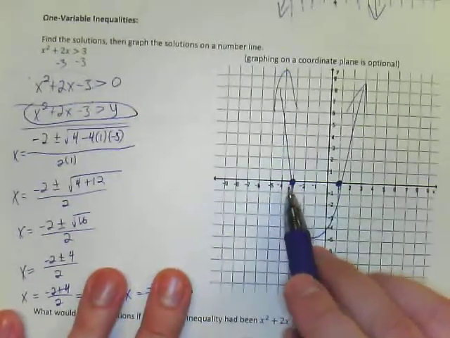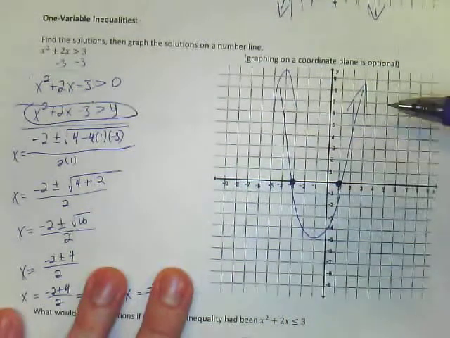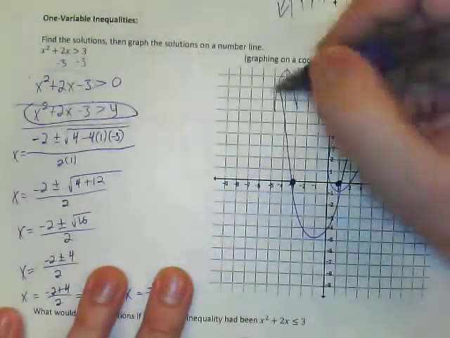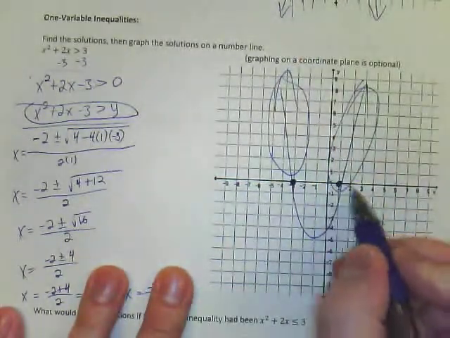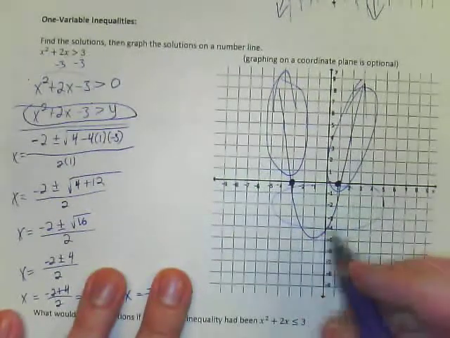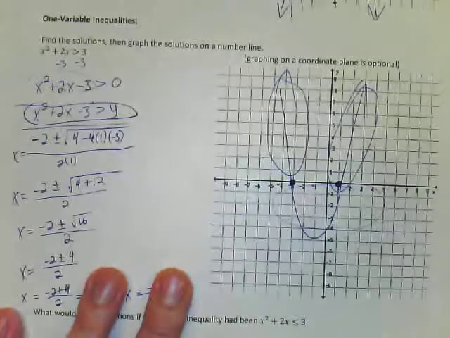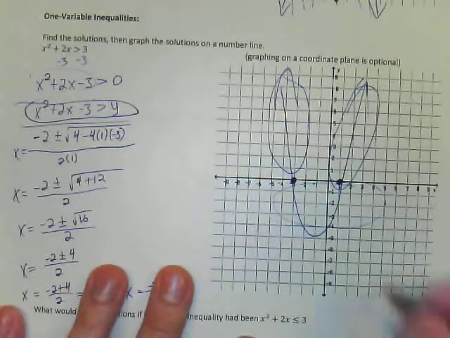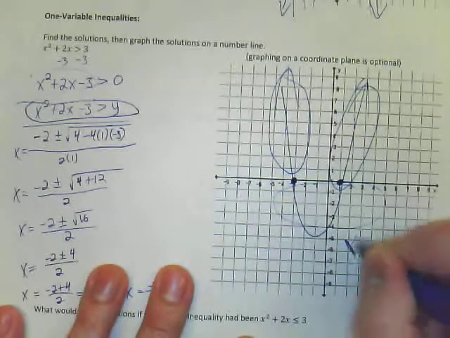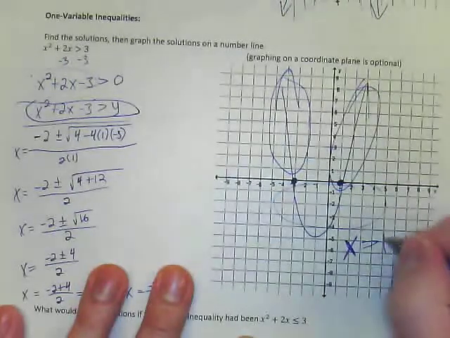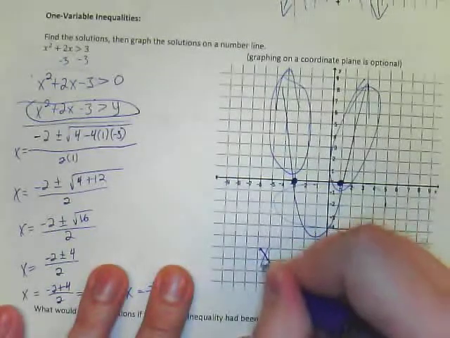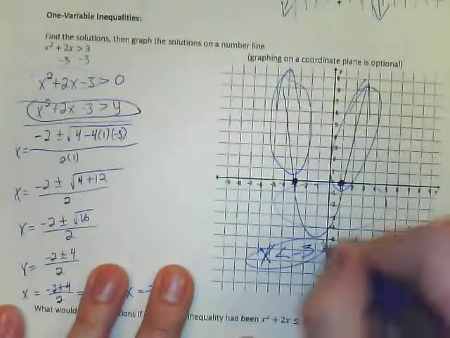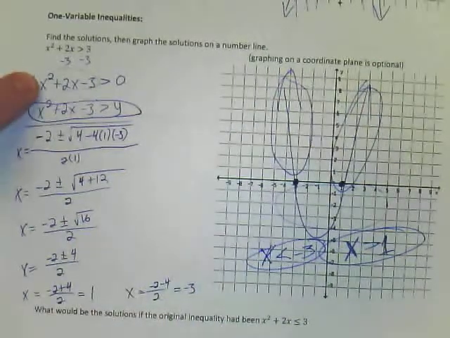And so what you can see here then is the parabola is greater than 0 right here, and it's greater than 0 right here. And this part right here, though, this is where it's less than 0. So that means that anything to the right of 1 is going to be positive, and anything to the left of negative 3 is going to be positive. So then the inequality should say that any x value greater than 1 and any x value, let's see, less than negative 3? Those will make this true.